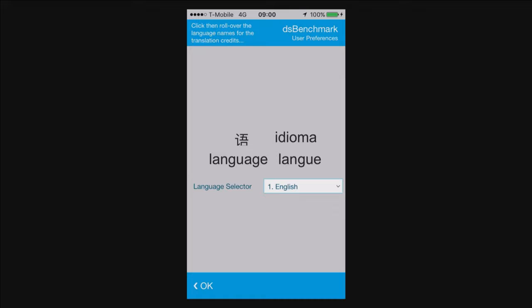One of the reasons that I just asked you about where you were from is because I've always had a commitment to international stuff, and the DS Benchmark free open source app, which I distributed a year ago, and which contains some of the demonstration stuff for this seminar. It is in multiple languages. If you look on the screen there, we're really fortunate to have had volunteers translate it into Mandarin, Spanish, and French.